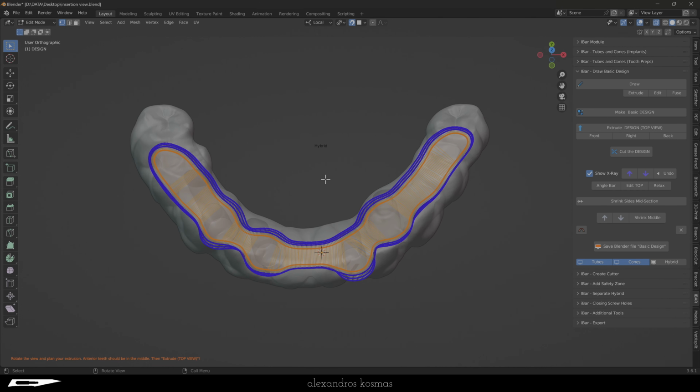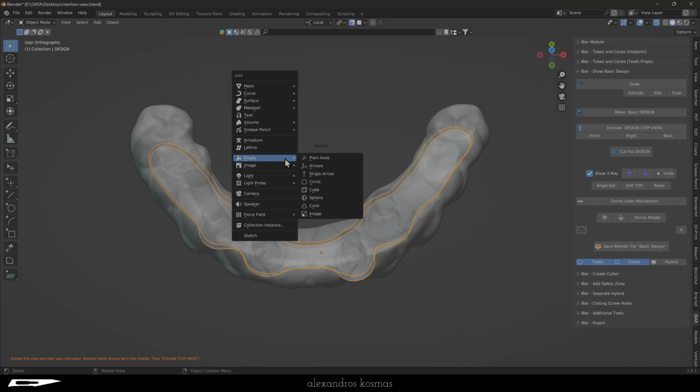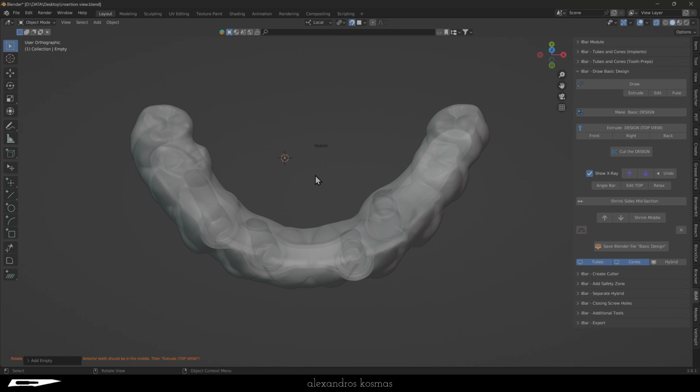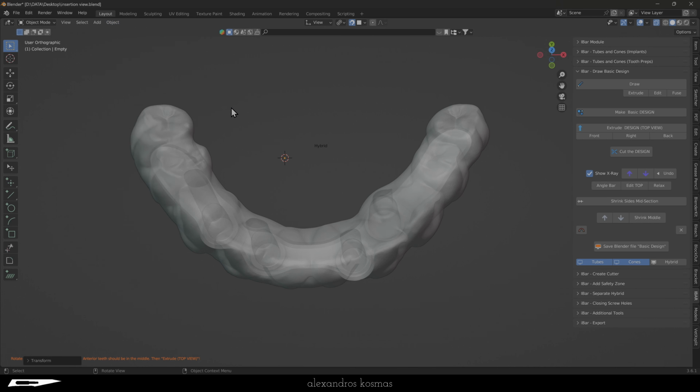So what I do right after I choose the desired orientation and before I click extrude, I hit Tab to exit edit mode, and then I place my cursor somewhere near the bar and add an empty. I prefer the single arrow. Next, I change the transform orientation to view, and then, with my empty object selected, I do Align to Transform Orientation from the Object Transform menu. What this does is align the arrow to the current view, so now I have a reference to it.